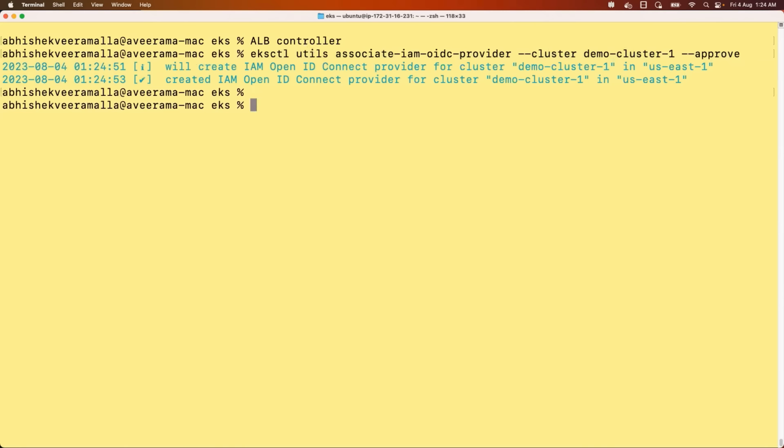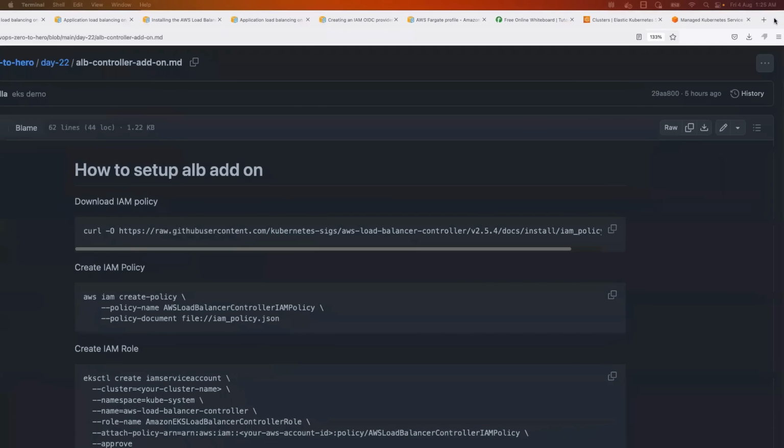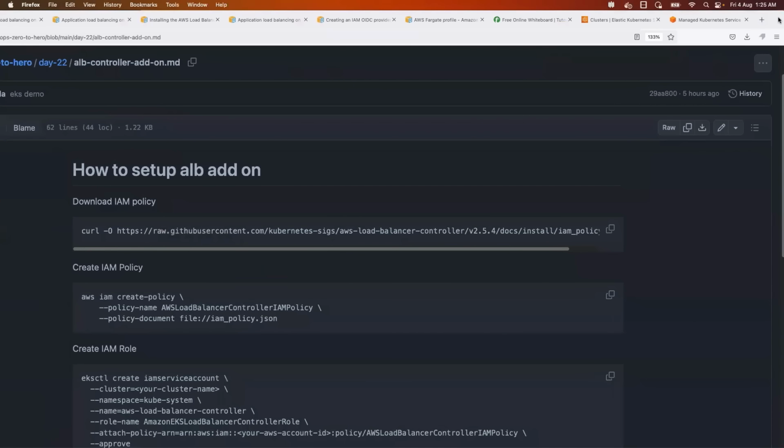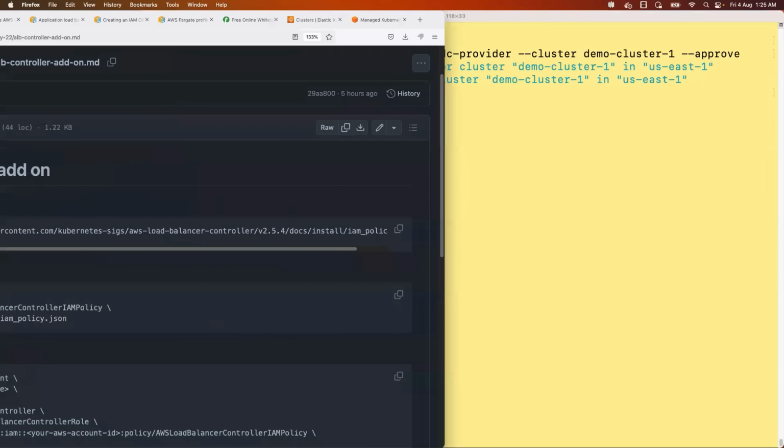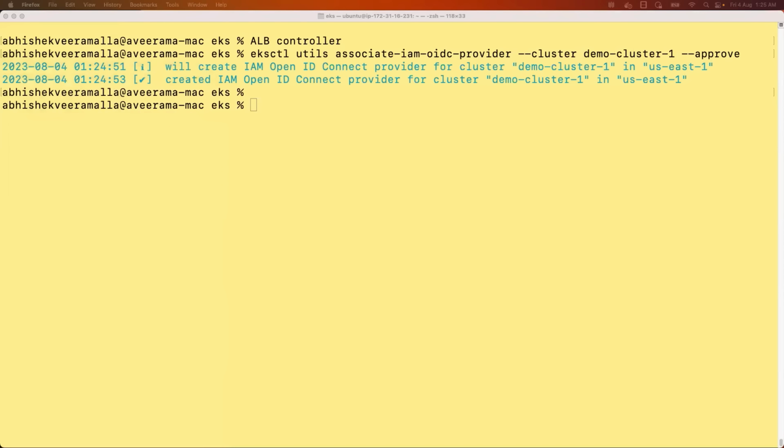That is, go to the document called ALB connector addon.md. So this is the document that I'm talking about. This will be your final steps, in my day 22 ALB connector add-on. So go step by step here. The first thing that you will do is install an ALB controller, right?